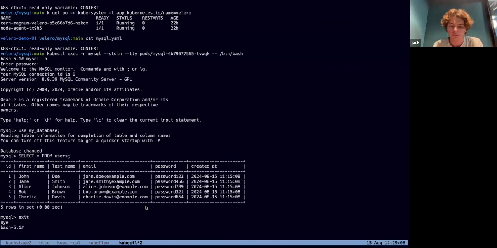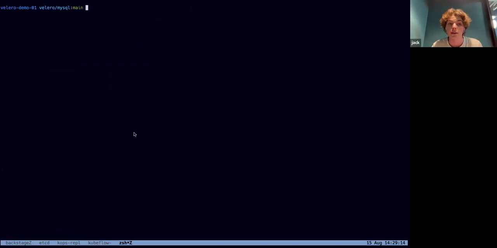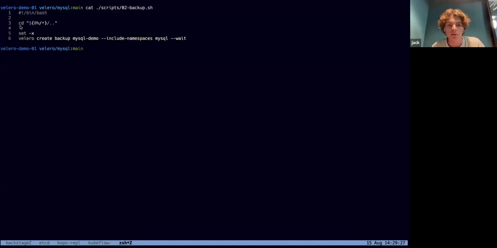So I've just installed Velero, I've configured everything. Now what I need to do is trigger a backup. This can be done, as I mentioned, as a Kubernetes YAML manifest resource, but for now I'm just going to demo with the CLI from Velero just because it's a little bit easier.